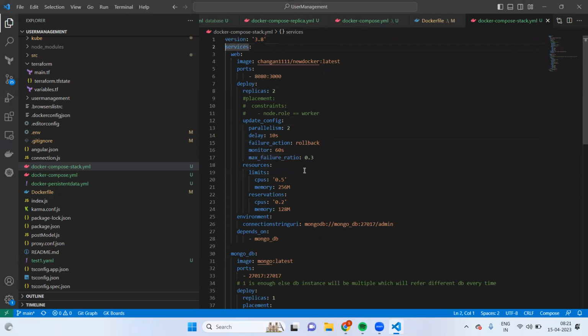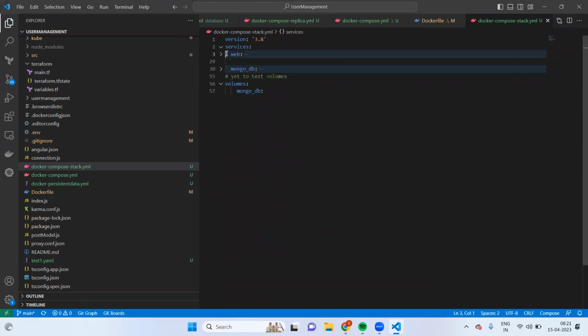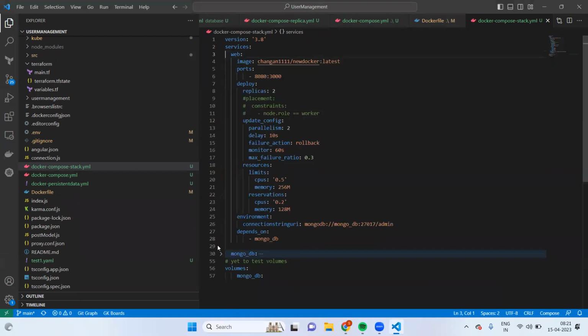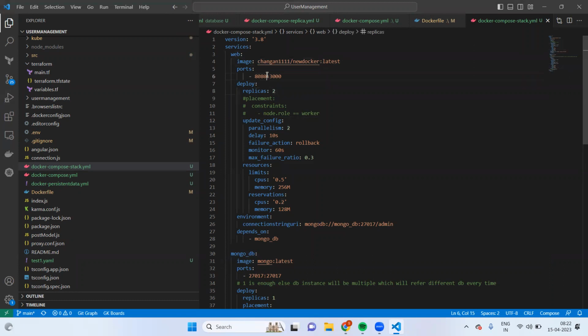So what exactly I'm going to do is, I have two services. One is for web services and the other one is for MongoDB. For the web service, I have taken the image from my private repository and exposed it, and I'm creating two replicas, and I'm not giving any constraints.